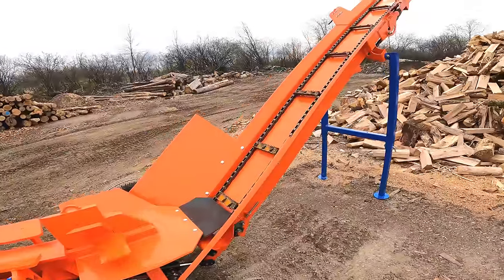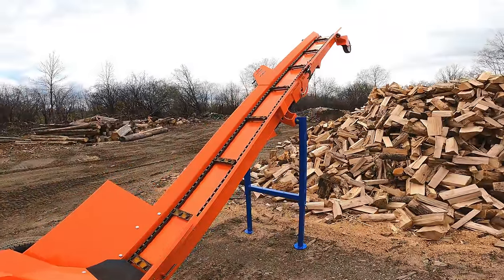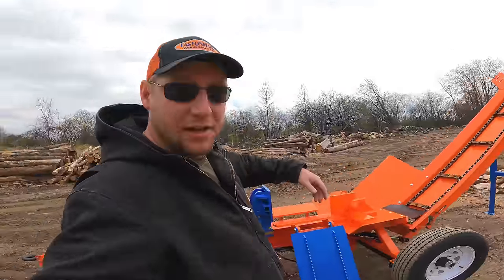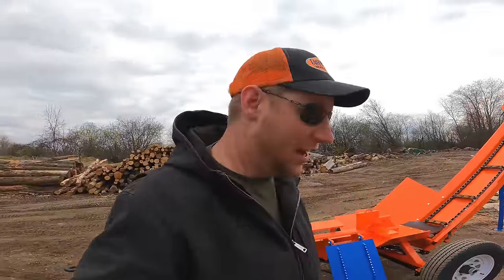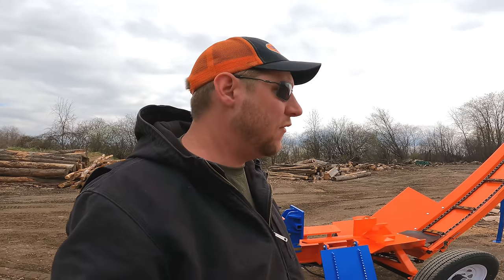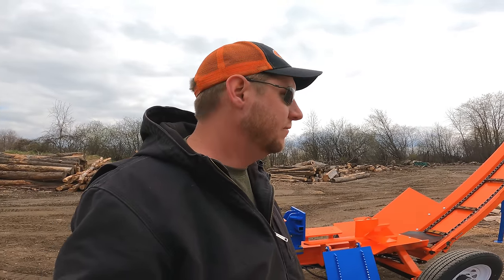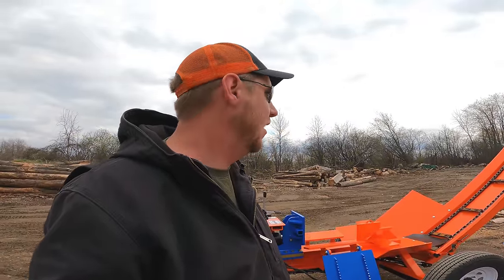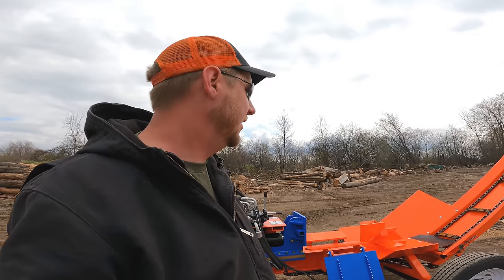And then there's the 16-foot attached conveyor. As you can see from the video, setting this thing up is pretty quick and easy. And it's nice because this outfit tows really well. So if you need to move this around, if you need to pull this unit ahead 10, 20 feet to build another pile, it's so easy to move. It's so mobile. They work really, really nice, guys.